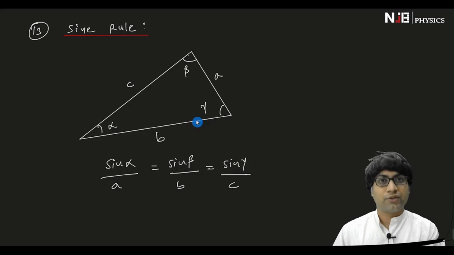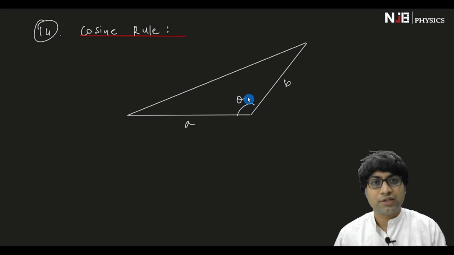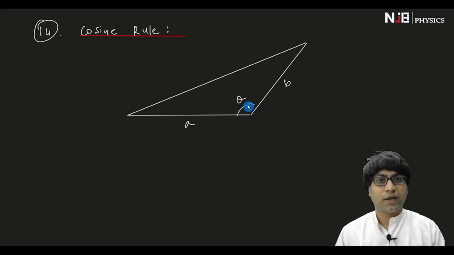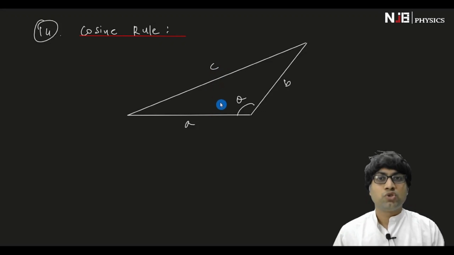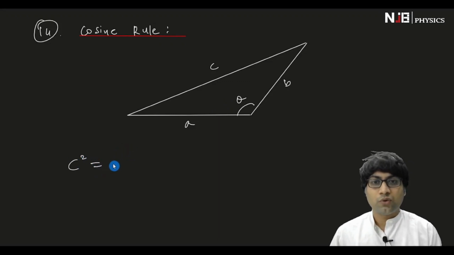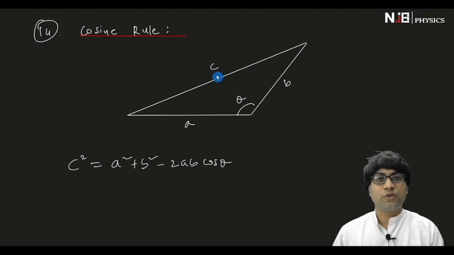Now let's talk about cosine rule. And now imagine a situation in which we know two sides of this triangle. Let's say these are A and B, and the angle containing the two sides is known to us. Let's say this is theta. And we need to find out everything else in this triangle. For example, let's say we need to find out the side length which is opposite to this angle theta. We need to find out the value of this C. So by using cosine rule, we can find out the value of C in terms of A, B and theta. According to cosine rule, C square will be equal to A square plus B square minus 2AB cos of theta. So by using this formula, we can find out the value of C.